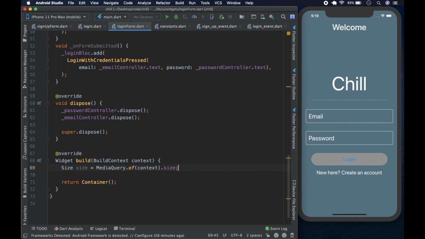So we could do that, and we are going to use a block listener like we did with the last one. A block listener executes one-time actions in response to state changes. So we use it mainly for things like navigation, or in our case, snack bars. So yeah, that's basically it.